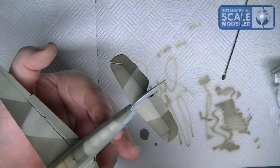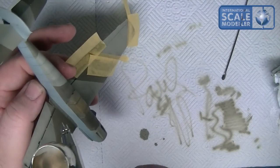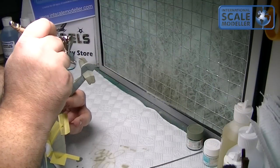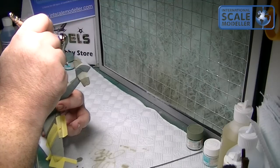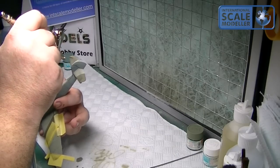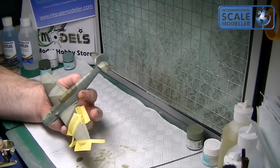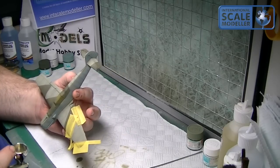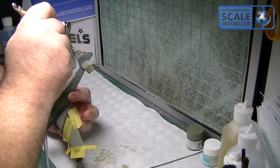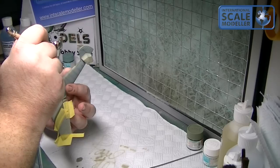in other areas. Now, I didn't really want to do this freehand. I started to now. What helps massively is if you angle the aircraft so you've got light, you can actually see the paint land and where it's wet. That does help a lot.